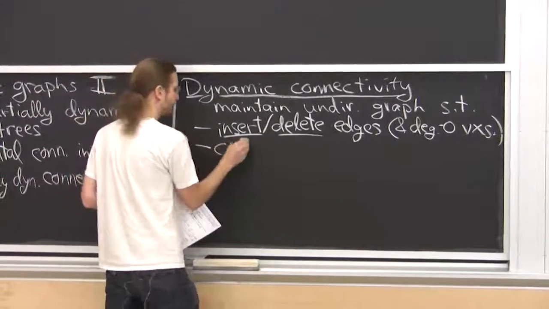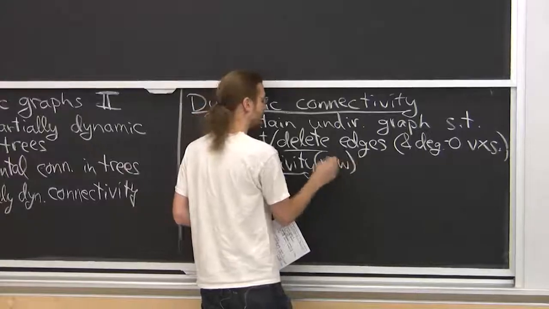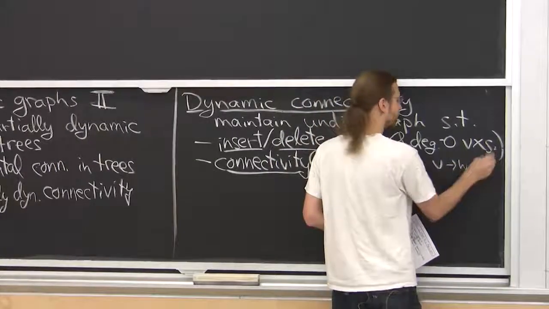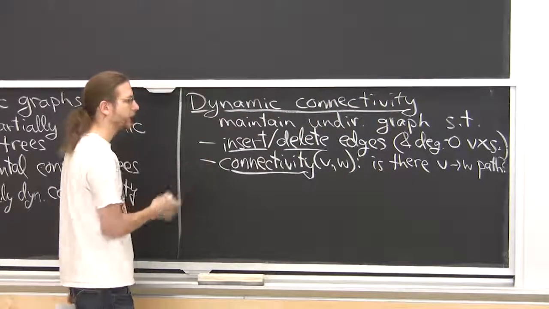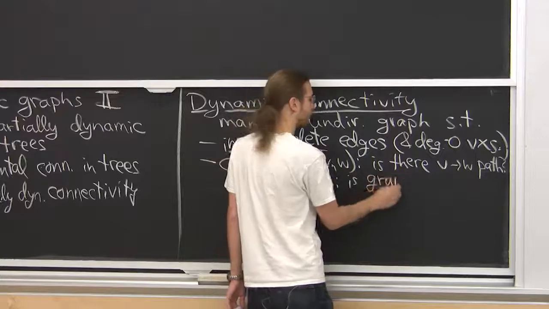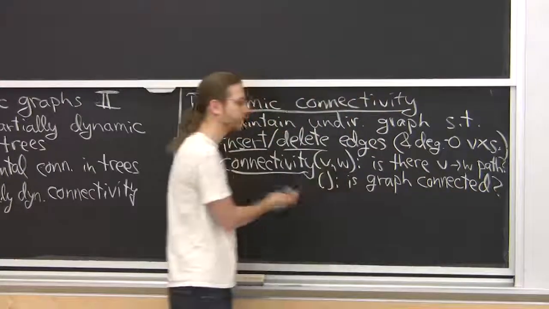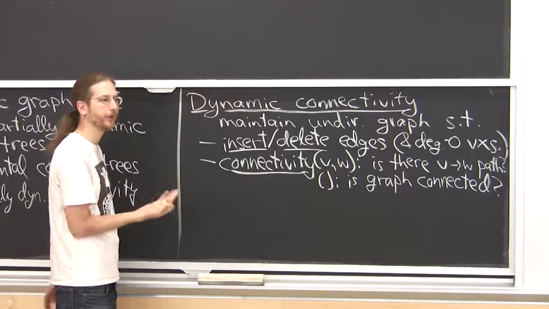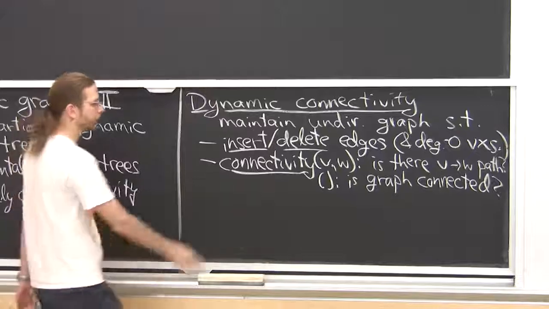And then the connectivity query is, given 2 vertices, is there a V to W path? So this is asking, are 2 vertices V and W in the same connected component? That's a kind of strong kind of query. In some sense, a weaker kind of query is just to know globally, is the graph connected? That's another interpretation of dynamic connectivity. It turns out both of these problems are interesting and useful for solving problems. But they also turn out to be more or less equivalent. All the upper bounds we know for one apply to the other and vice versa. So it doesn't seem to make much difference which kind of query you want, so I might as well take both. We'll focus on the V-W query.